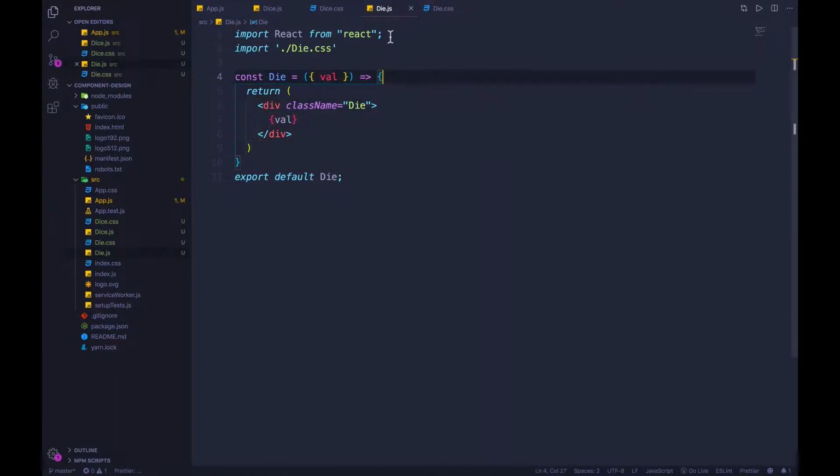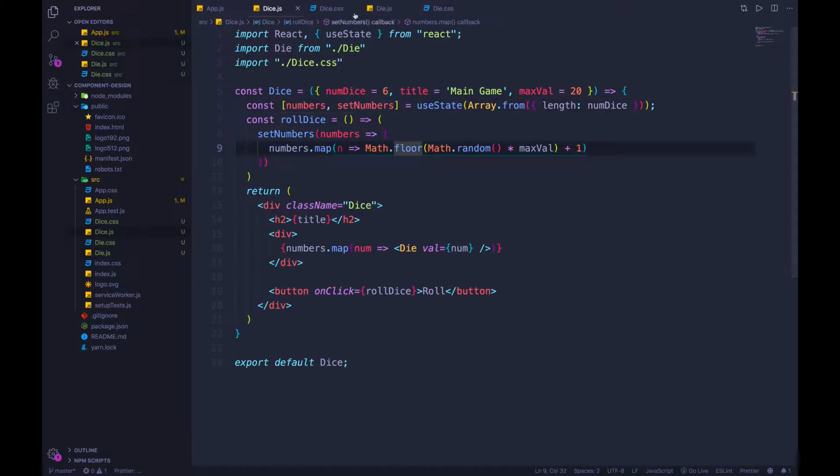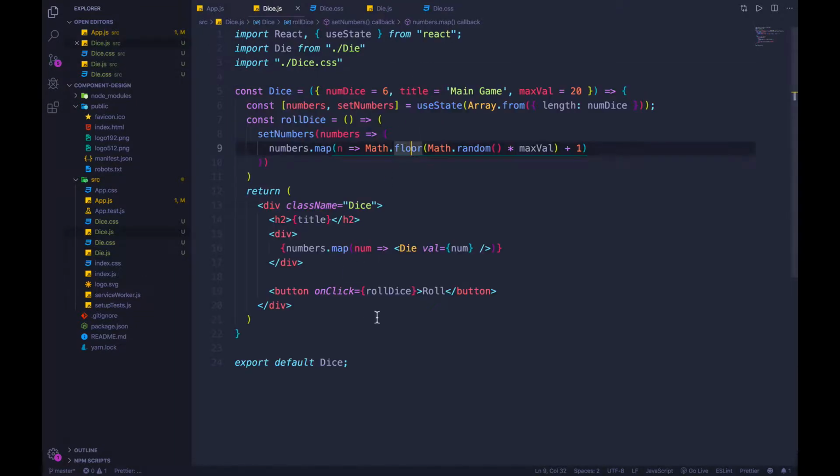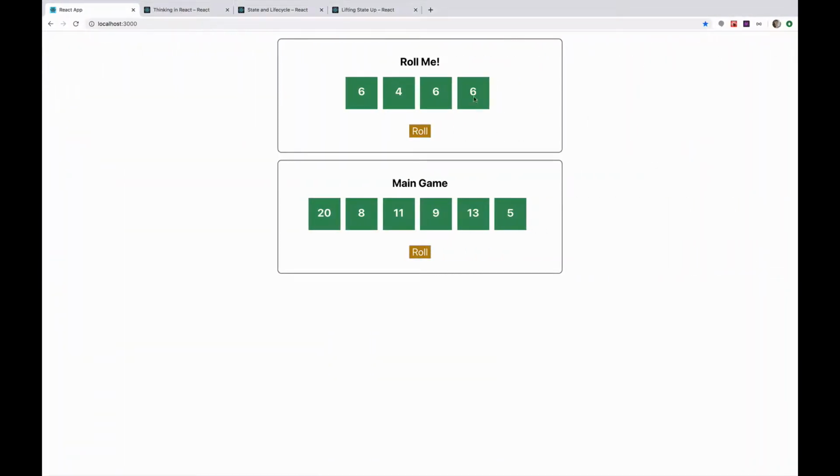If the state is not controlled by the parent component, then if it's only in here, but the button doesn't exist in this component, we have one button that is outside of the die components, it's in the dice component, how are we going to be able to update the state in 4 or 10 or 20 child components? React does not really work that way. We don't have a way of updating state downwards, so from a parent being able to affect the state of a child. It goes the other way. It's this upward data flow. It's also called lifting state up, where we move state up to the highest level that we need it at.